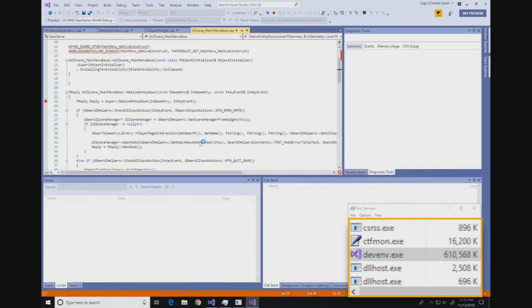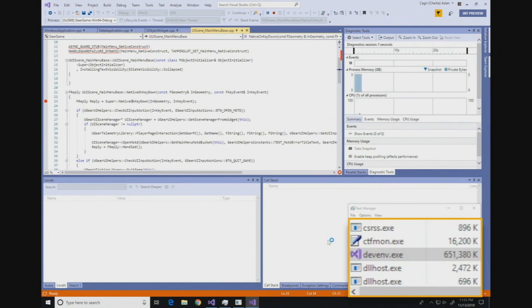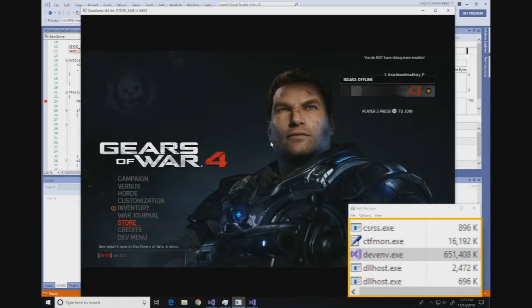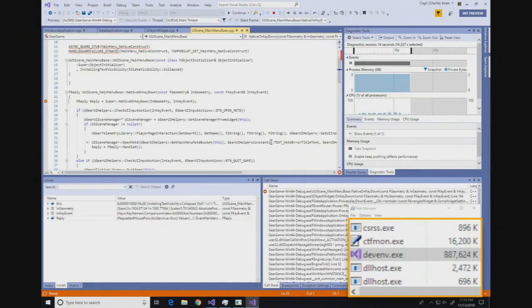What you can see is this is attaching to the process, and as we start to step through and inspect some things, you'll see that the memory really starts to creep up. It's a little bit fuzzy here, but it's such a cool feature that I just couldn't help but show it. I mean, just the idea of, all right, let's debug a AAA game. And not everybody gets access to the Gears of War source code. We're stopped at a breakpoint, and when we start to inspect various variables, devenv's in-memory usage just starts to creep up and up, and we're at about 1.2 at this point.